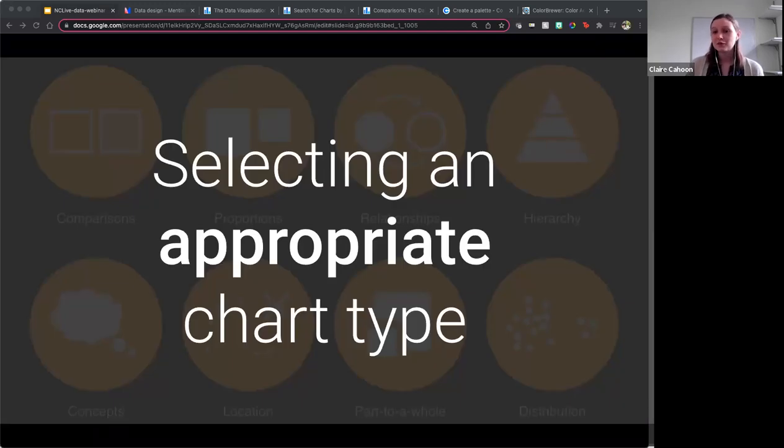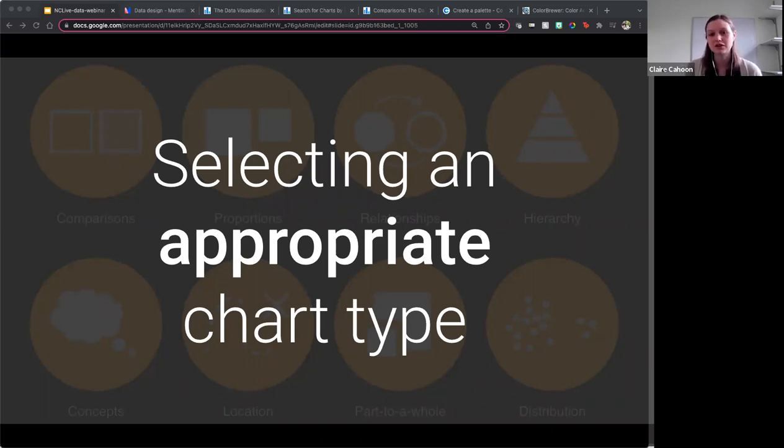So now that we know what sort of data we want to use, and I realize we selected a chart already because we wanted to give some examples before this, is selecting an appropriate chart type. How do you want to represent that data graphically? There are tons of different types of charts and graphs out there. So just make sure you're thinking carefully about which one's going to show your data best. And there's lots of correct answers for this. So there's not going to be one single chart type that is better than all the others. There's a good chance you'll find several that will work, and you just need to figure out what's going to be best for this situation.